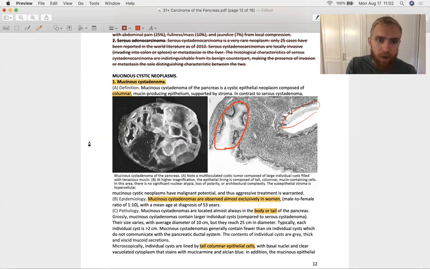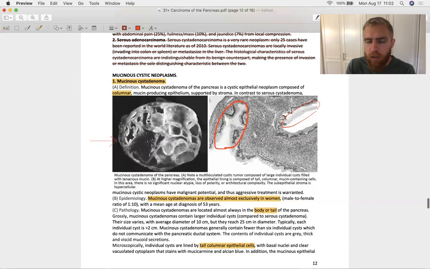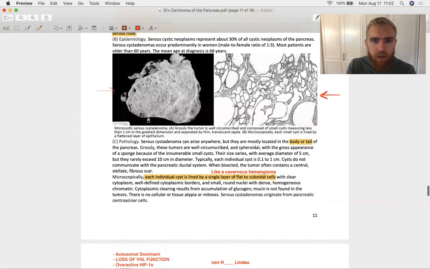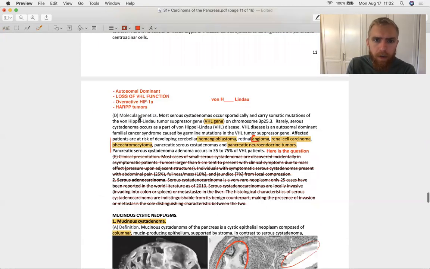On the left side, you see we've got a macrolocular cyst, not a microlocular cyst, and it's got kind of a shininess to it because that mucin is in there, as opposed to the serous cyst, which looks a little bit drier because, again, there's no sugars up in it. It's not going to shine.